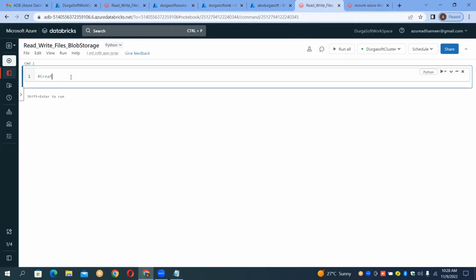I'm writing a comment: Create mount point that mounts Azure Blob storage to DBFS. Okay.